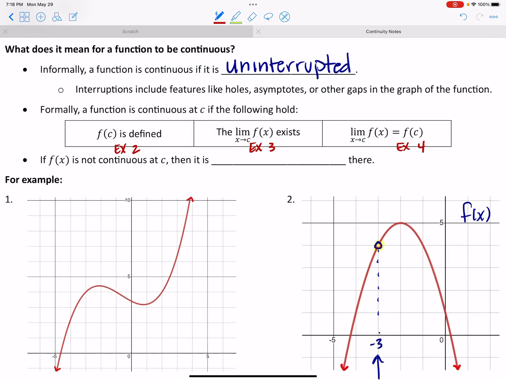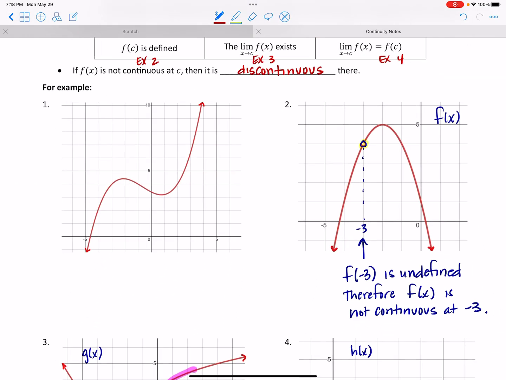I've used the words, if f of x is not continuous at c, then it is discontinuous there. I did not give myself a lot of space to write in that blank, but there it is. Okay, so of all the pictures we're seeing here, number 1 is the only continuous function. So let's call this one j. J of x here is continuous for all x. All x values, or we could say over the domain from negative infinity to infinity.